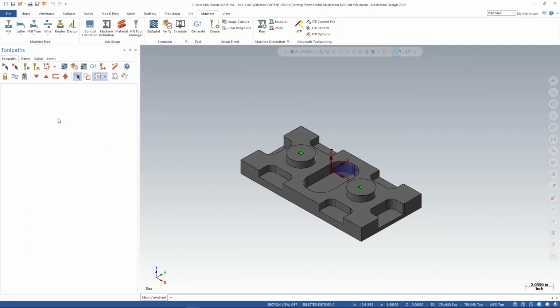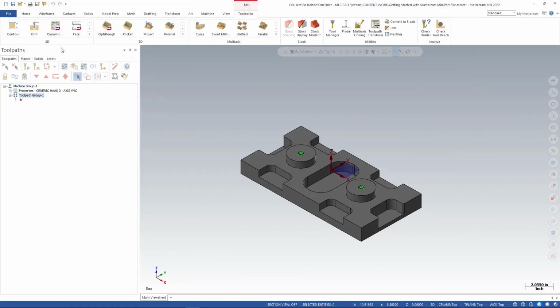We can say OK to that, and now when we go to our mill, we'll have, for instance, this generic Haas 3-axis mill. So let's just go with that. It's a simple 3-axis part, nothing exciting, but a common everyday part we might see.